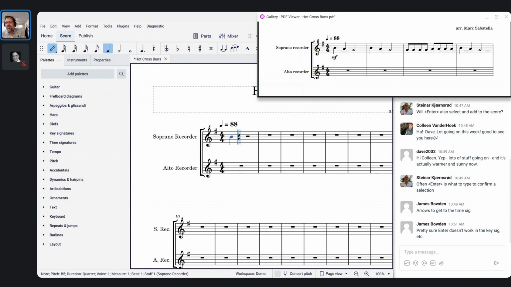Now, this came up also in the Braille discussion group, and since we have a couple of people here who might know some things, I'm going to ask this. The soprano recorder sounds an octave higher than written, right? That B is written on the middle line of a treble clef staff, which is normally B4.